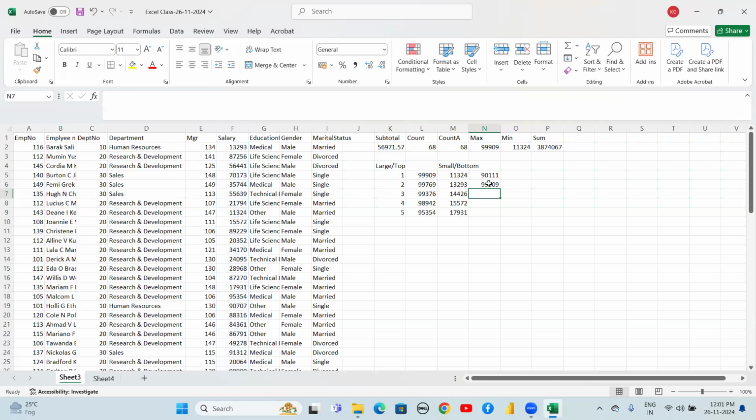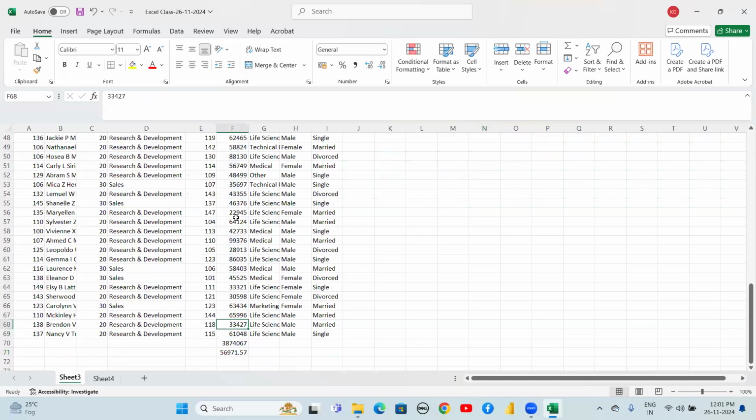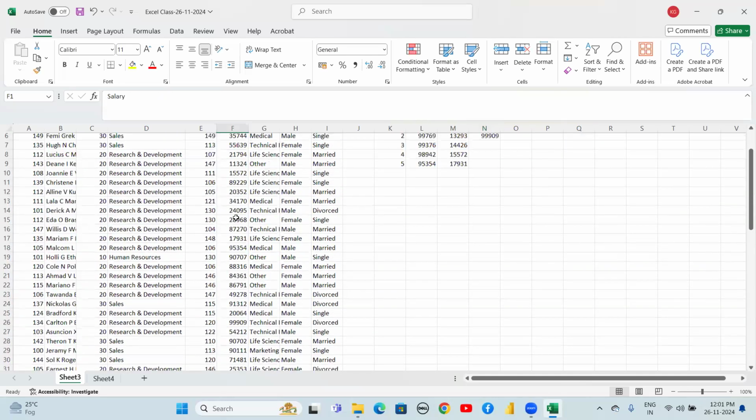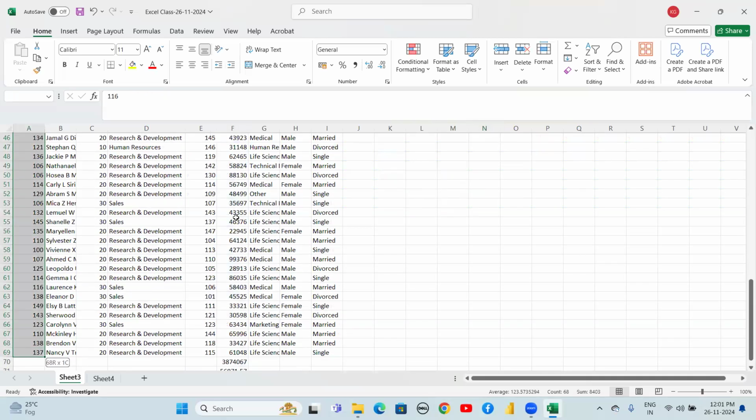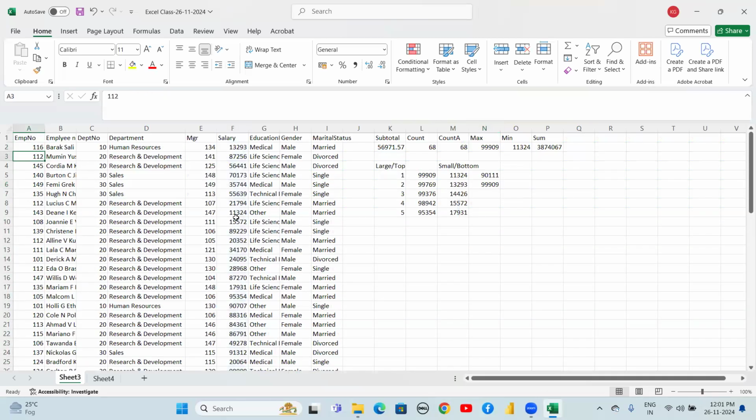It will be the maximum value. Because after the minimum, how many are there? The data size is 68, excluding the header. So when we put 68 in SMALL, it gives the highest, meaning the maximum value.